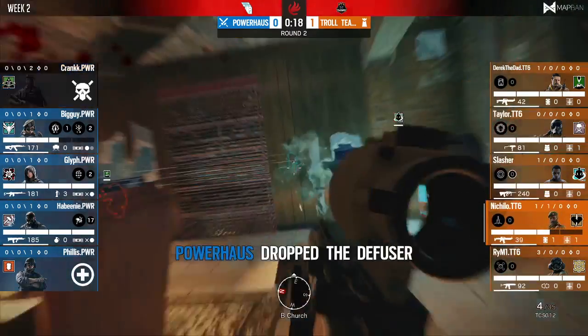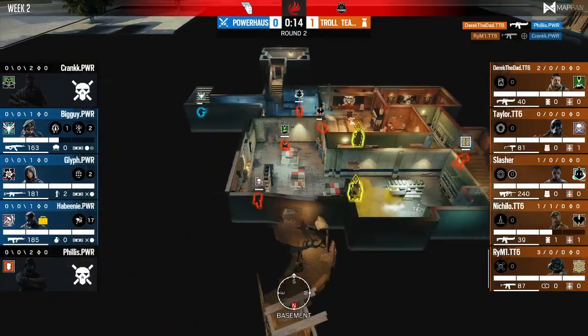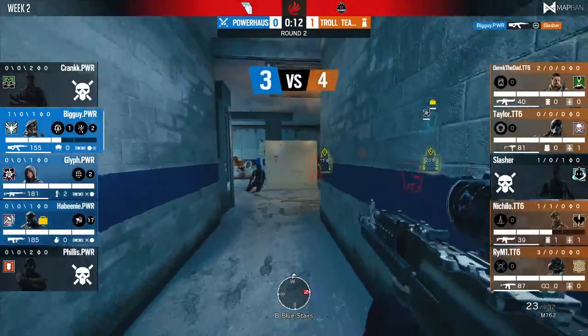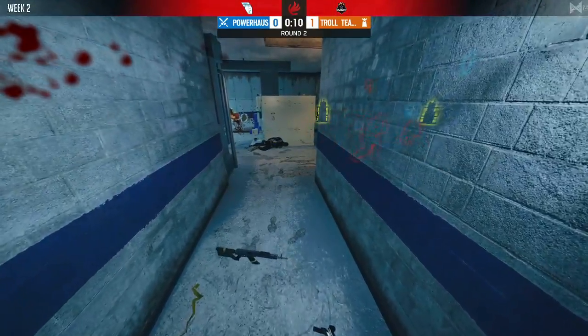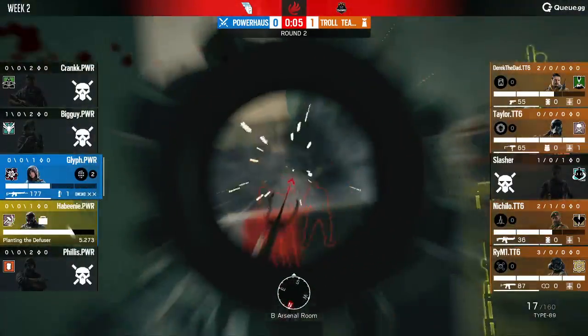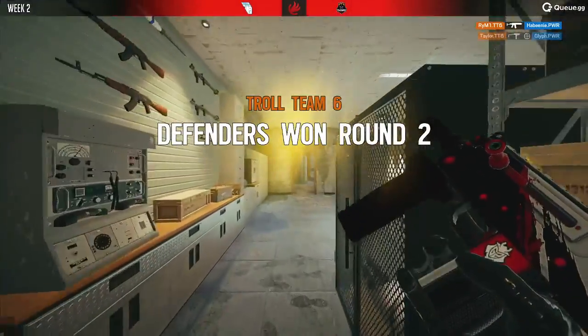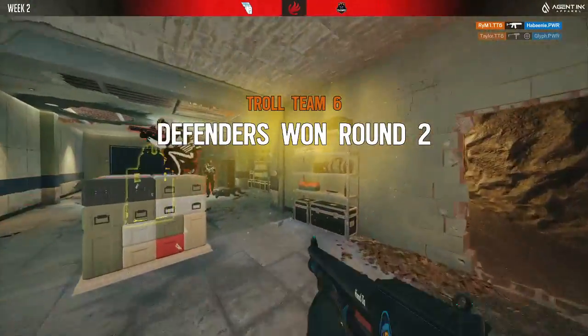Yeah, just under 20 seconds left, and there's still 5 bodies on each side alive, but just as I say that, Powerhaus loses 2 main attackers in Phyllis and Crank, but Big Guy on the refrag does eliminate 1 by Generator, and now we do see the plant coming down as Powerhaus basically manhandled their way into sight, but the retake from Troll Team will be too powerful.